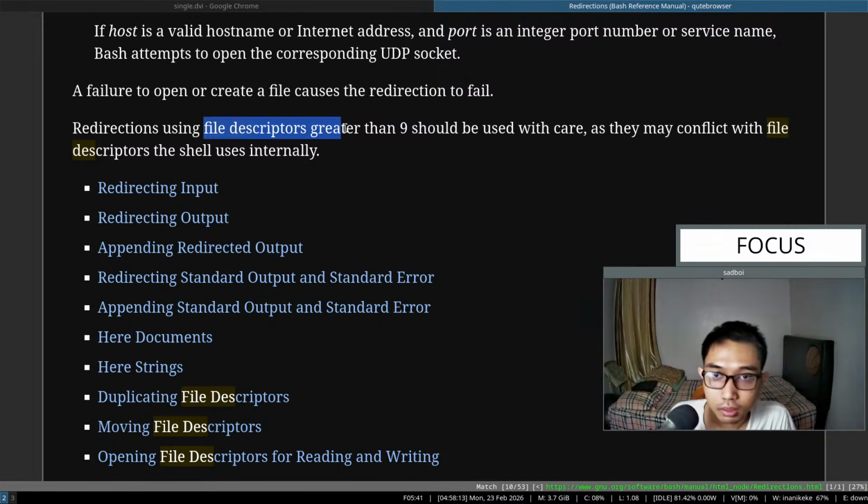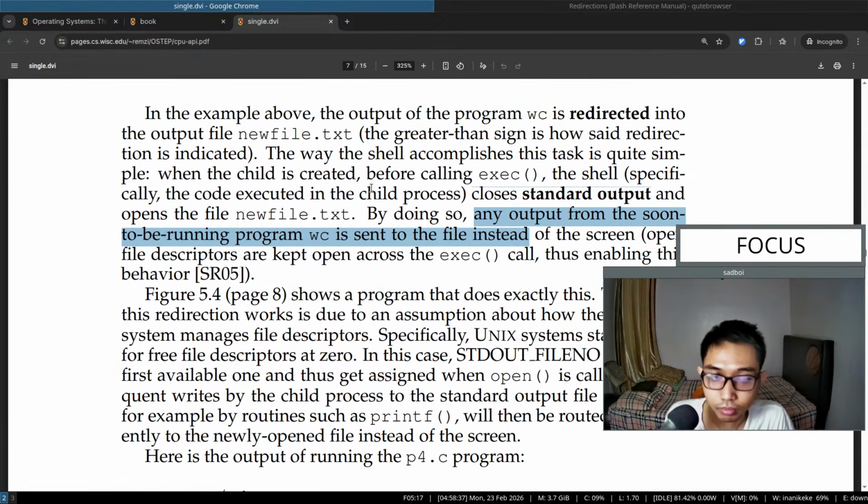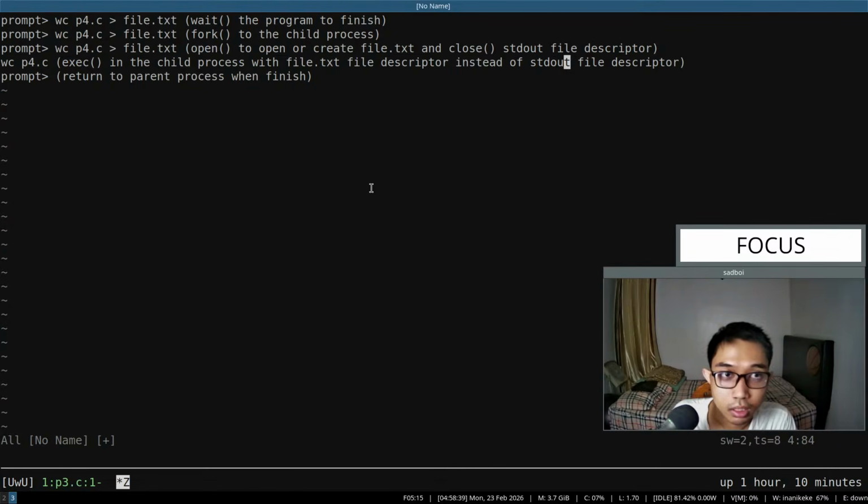Redirection using file descriptor greater than 9 should be used with care, as they may conflict with file descriptors the shell used internally. Oh, okay. The shell also uses file descriptors, right? So we are replacing the file descriptor we use in the shell, something like that.